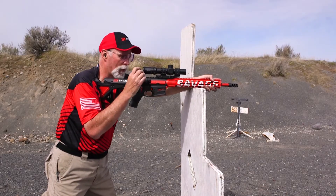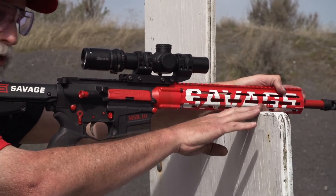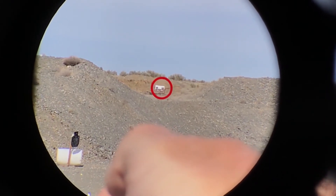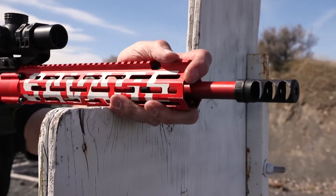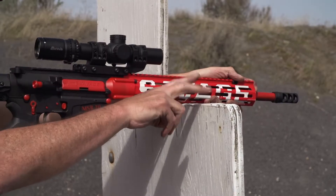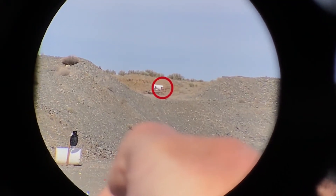From the top position, you'll have to get comfortable with the movement that occurs when you're braced on the top of this tier. Your rifle will tend to move horizontally, so when you're looking through your reticle at your target, you'll actually see the reticle move in a horizontal fashion. The up and down vertical element is taken care of by your shoulder and body, but because it's braced on top here, you will see horizontal movement that you've got to get comfortable with in order to break shots cleanly.